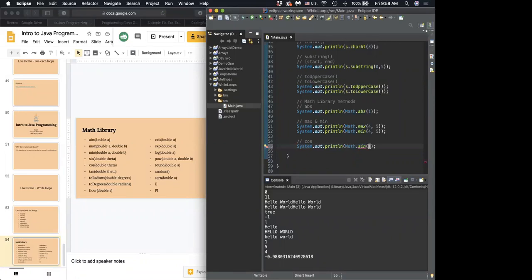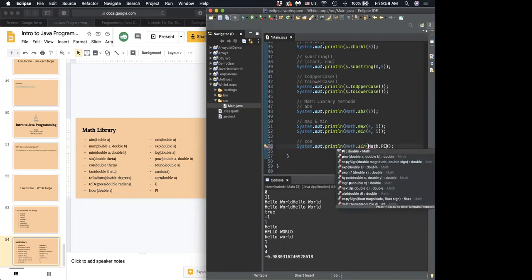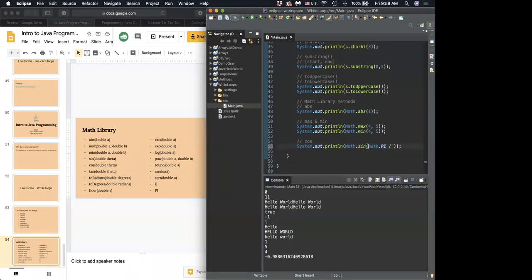So let's do math.pi over 6. Oh, there you go. So it's asking us to enter in radians. It gave me the same thing before because we entered degrees, right? And it doesn't want degrees, it wants radians.